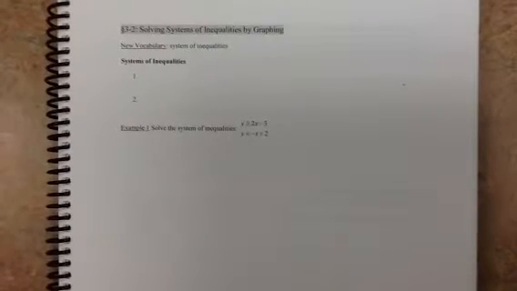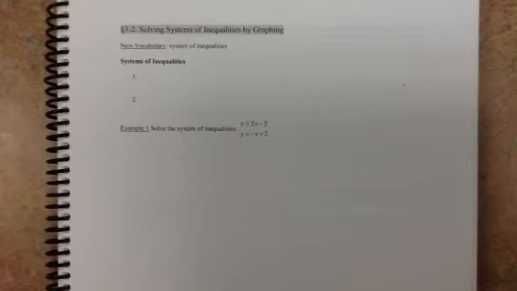All right, so this first part of 3.2 is going to connect really closely back with 2.8 that we just did a little while ago. We solve systems of linear equations and inequalities, just like one of the linear inequalities. So this one's a system, meaning we're going to put two inequalities on the same graph and then see where they intersect. All right, so systems of inequalities, the step-by-step is pretty straightforward.